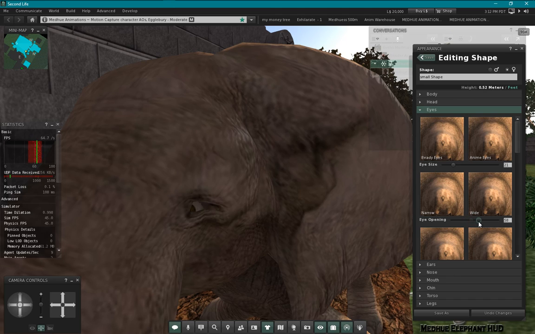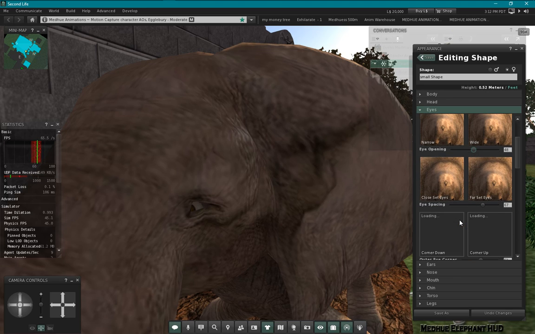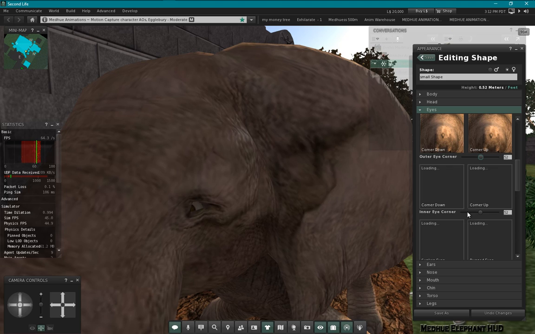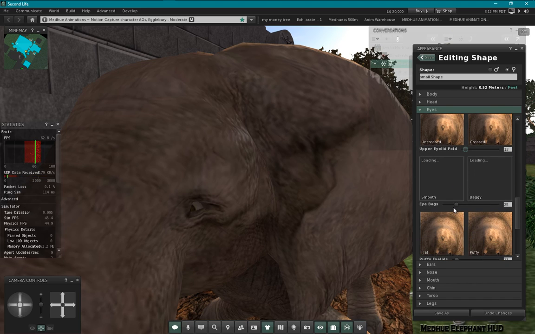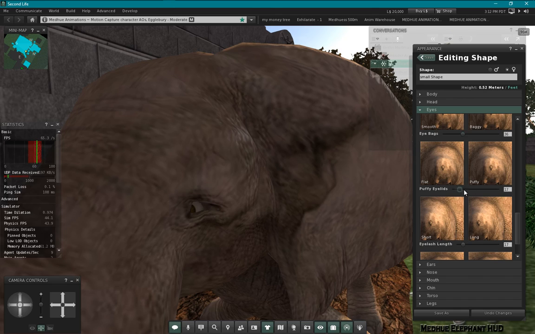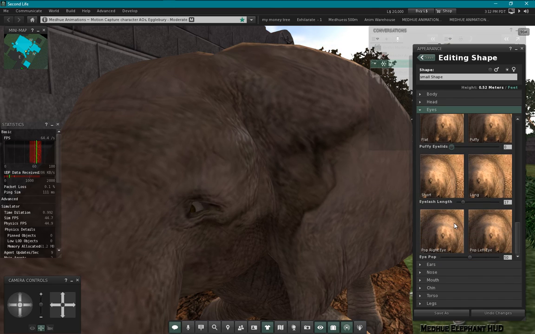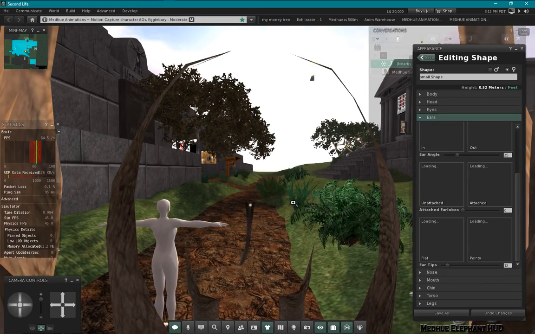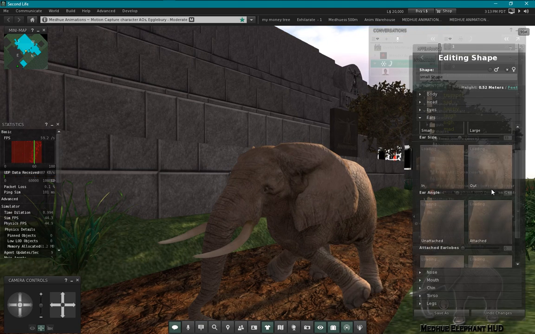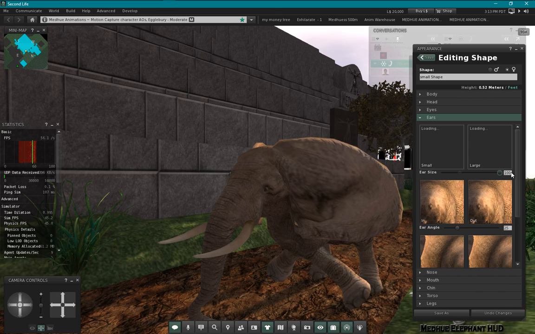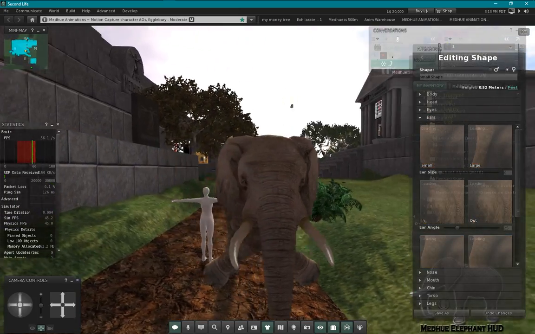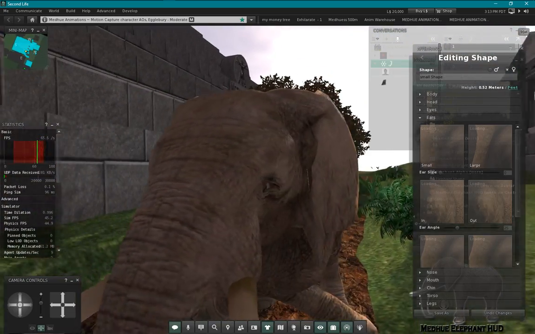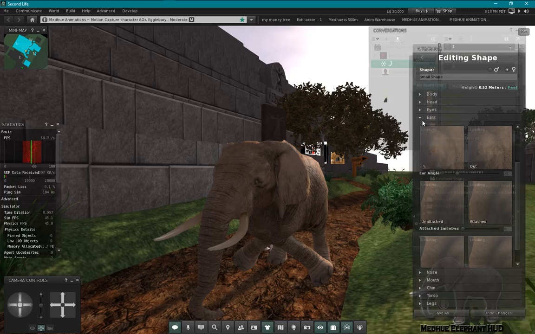So if I use this eye opening a little bit to correct that, then eye spacing doesn't work on this avatar. It will work on some avatars, some Bento avatars. Eye depth doesn't really work on this one. Eye bags does work quite a bit, but I don't want to go too crazy with it. Puffy eyes, that will help some distortion also. Ears, okay, this is a good one too, but only one slider in the ears works, so I can go really huge or I can go really small. So we are going for small on this one. It looks like I'm getting a little fold over in the mesh, and I hope animation is going to fix that, so let's not worry about that right now.